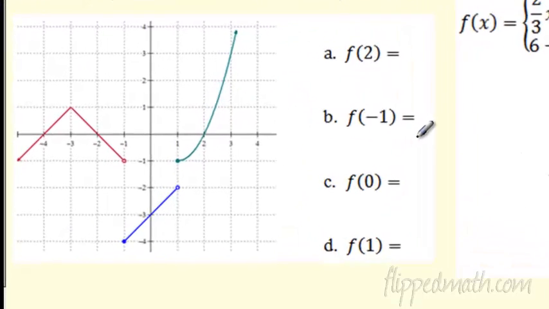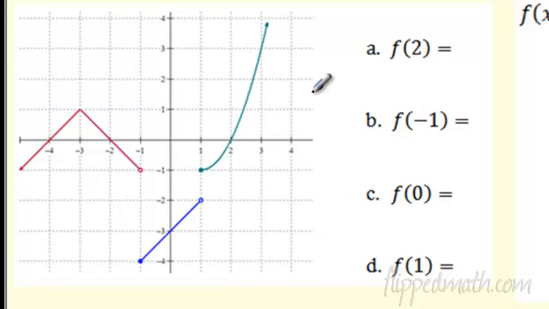How about if I give you pictures of this? If I give you a picture, can you do the same thing? I don't know what the f of x is. I don't know what this part is. It looks like an absolute value function. It looks like a line and then a quadratic or a parabola. But I don't care. This is saying when x is 2, what's y?